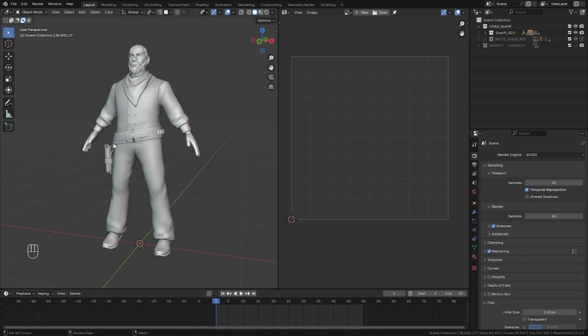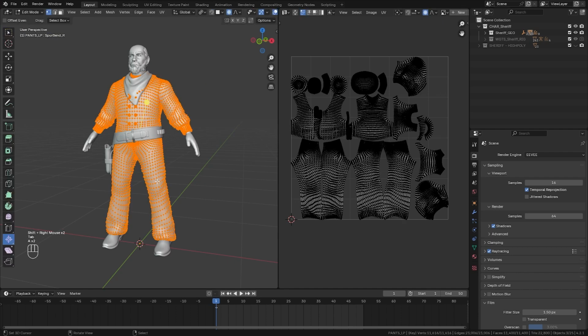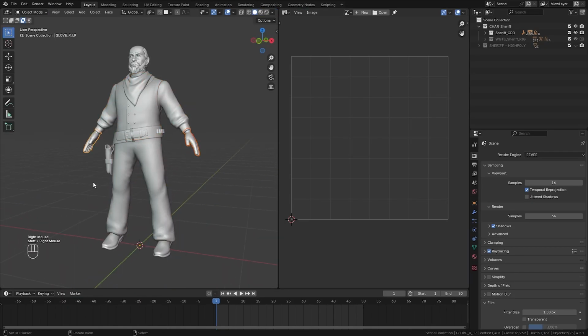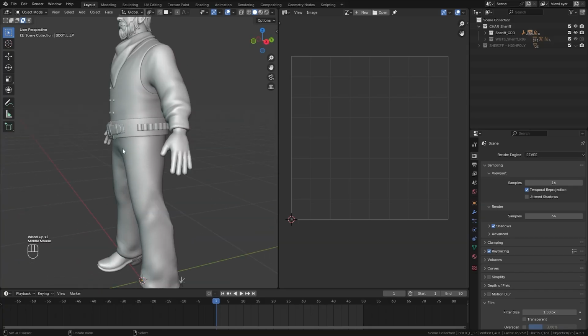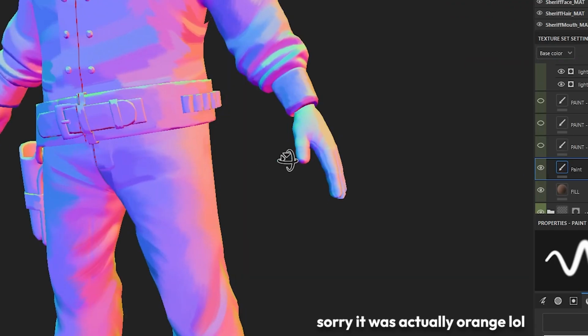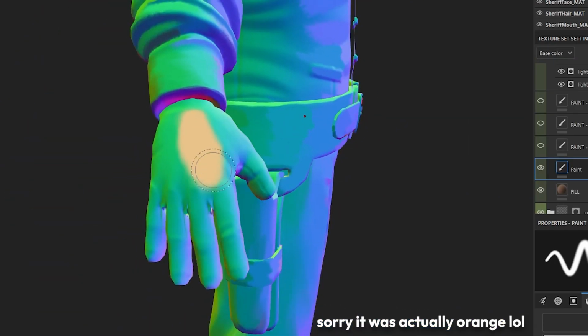Before we paint our textures, we're going to check a few things. Make sure your model is UV unwrapped and nothing is doubled up or symmetrical. A common place to do this would be the hands or the shoes or maybe the eyes. This is because the world space normal is dependent on which way each face is facing. So the geometry facing this way will be pink and the geometry facing this way will be blue. If you try to paint symmetrically in Substance, you'll be painting pink onto blue and it just won't work.